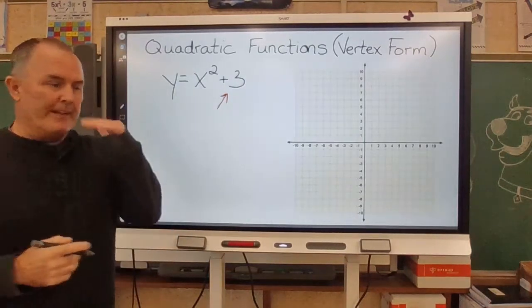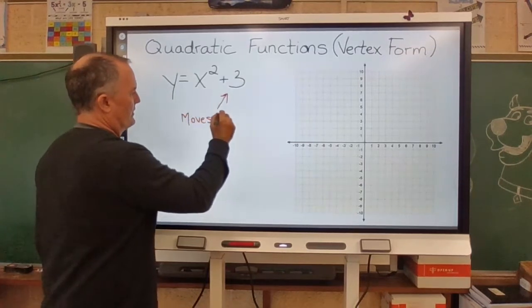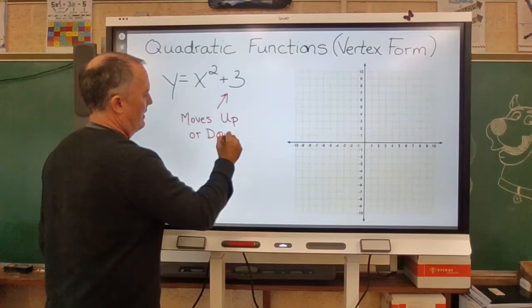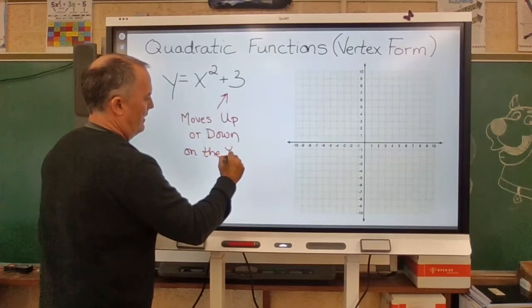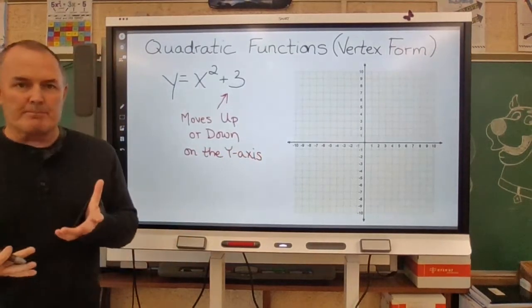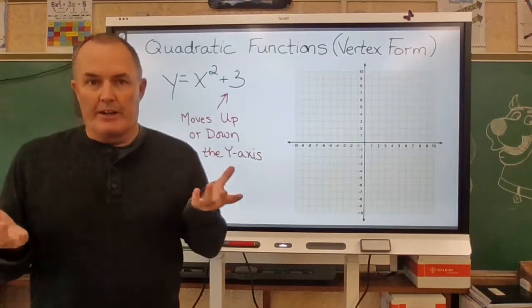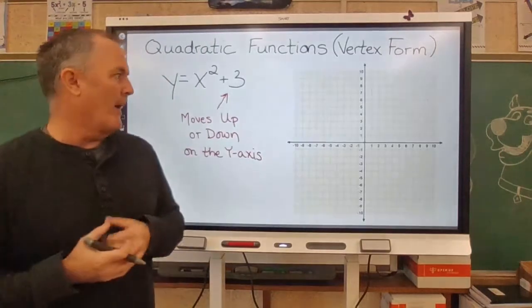It causes it to move up and down on the y-axis. Moves up or down on the y-axis. So just by knowing that little piece of information, I can actually graph this without even doing a data table, as long as I use that same basic shape of a parabola.